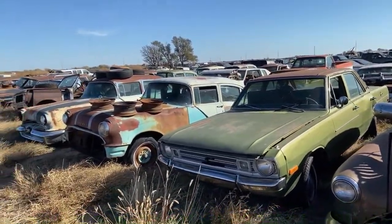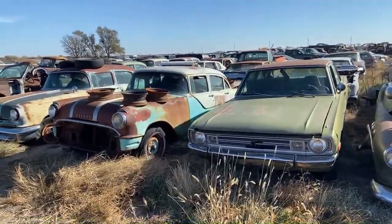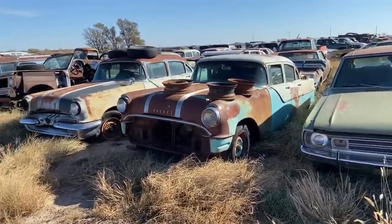Some Buicks and Pontiacs from Dad's, a little Dart, 72 Dart, a couple of G-body Regals back there. Somebody's wanting to know how much for 70s Buick Rivieras. That's a pretty broad question. I do have some boat tails here, nothing that is complete. What kind of 55 step-side pickup are you looking for? 454 motors, I don't have any big block Chevys right now.